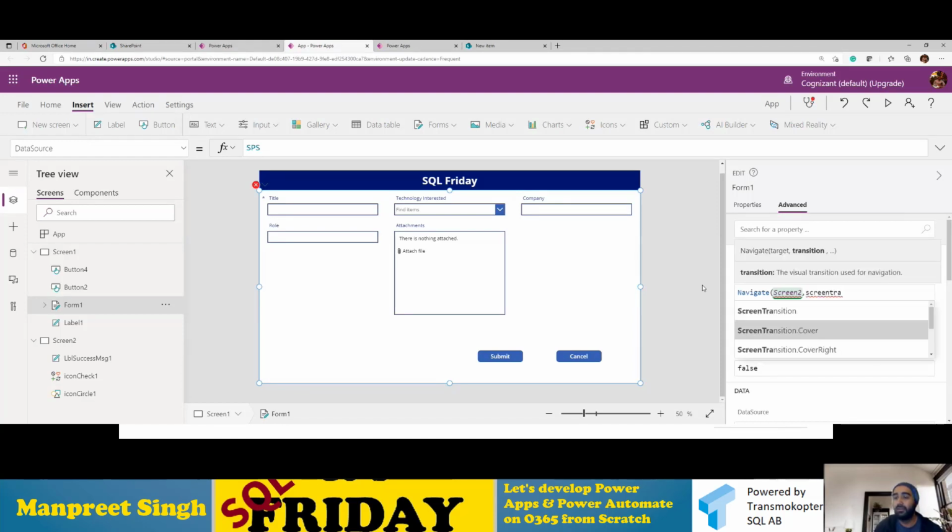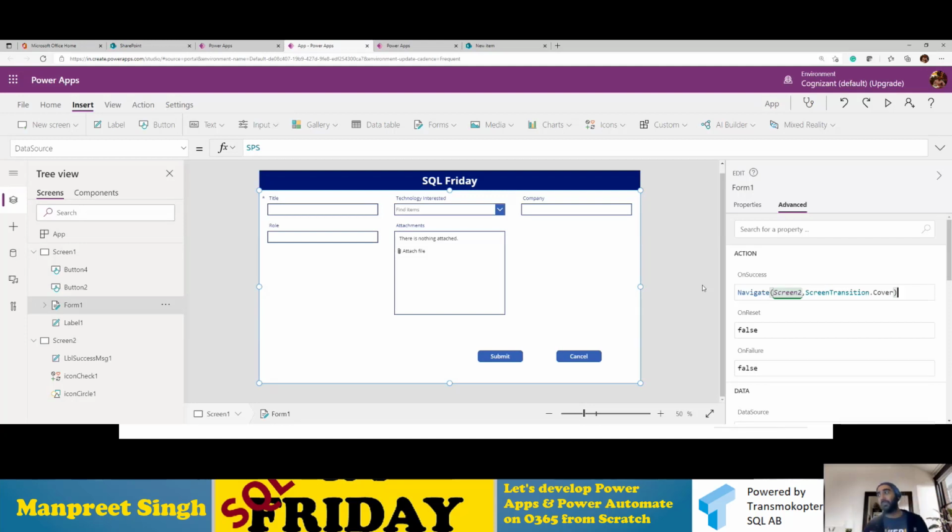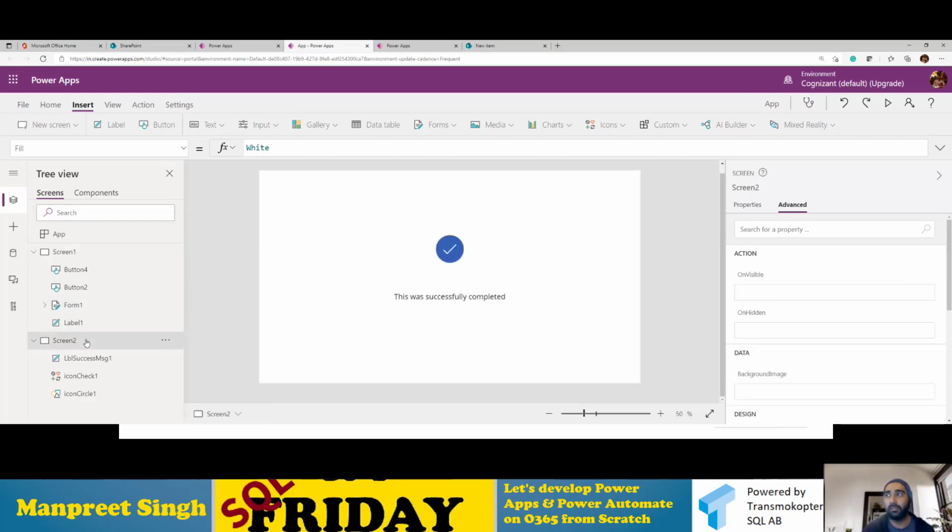You just make it look a little nicer. Transitions are like the slides we use in PowerPoint. It's the same thing: sliding, fading, and all those things. I'll just take a cover. That's it. So on success, whenever the form submits successfully, like all the mandatory fields got submitted, it will come to screen two, saying this was successfully completed.